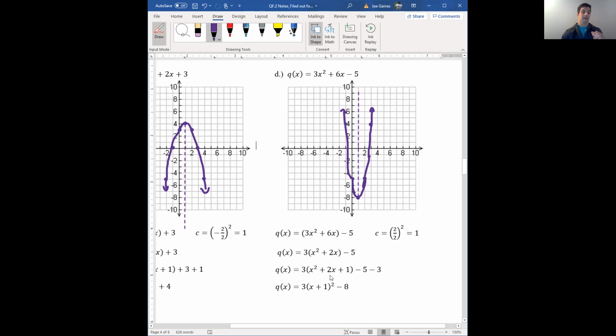And then I simplify. So that trinomial breaks down to x plus 1 quantity squared, and -5 minus 3 is -8. You can go ahead and graph the equation in vertex form and compare it to the equation in standard form and see if they're the same, and they would be, so we did do this correctly. Now in graphing this, I went ahead and found the vertex, and I actually graphed this incorrectly. So hopefully you have a different graph than what I have here.